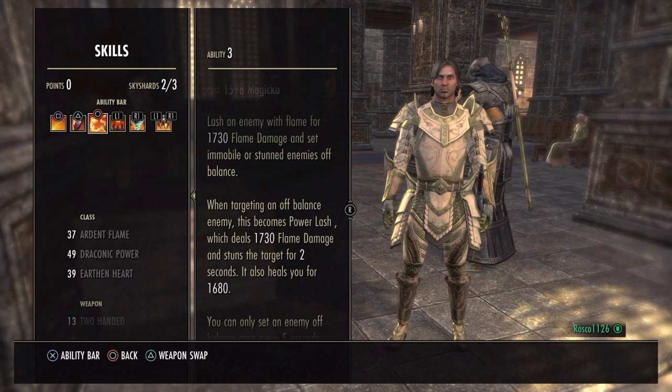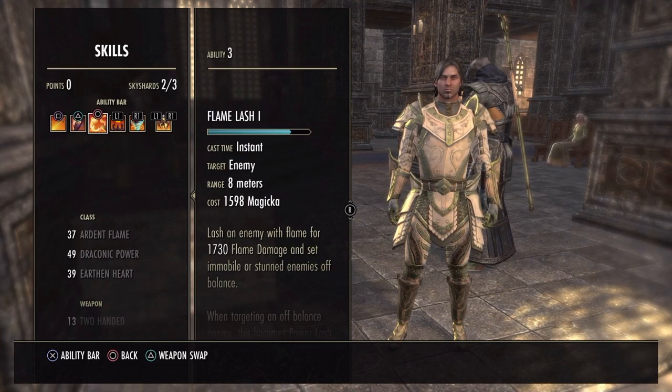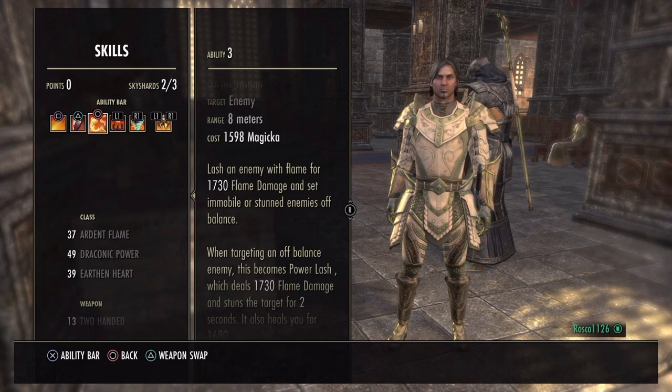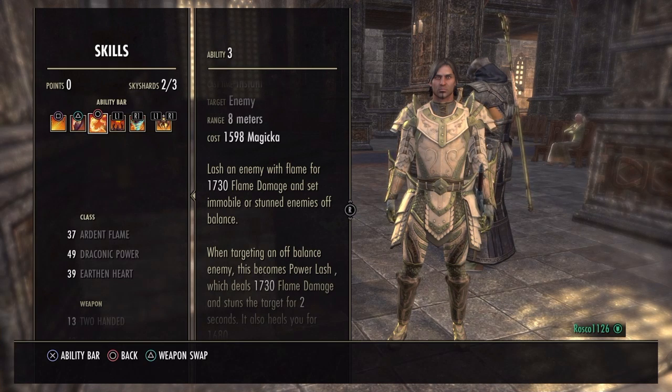And then if the target is stunned, which is what this move does, Shield Assault, guess what? When you hit them while they're stunned, there's going to be a little icon that's going to change. It's going to look like a little angry face over your Flame Lash icon. And when you hit them, you're going to get 1680 heal, which is going to be awesome.